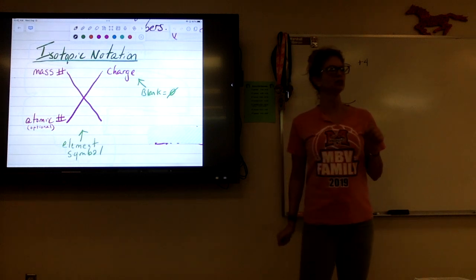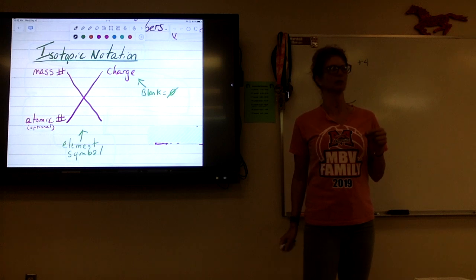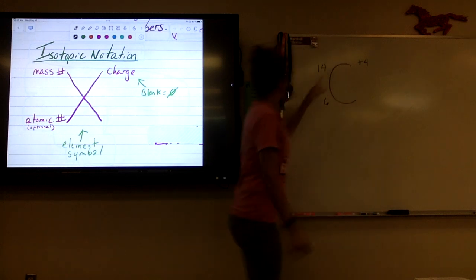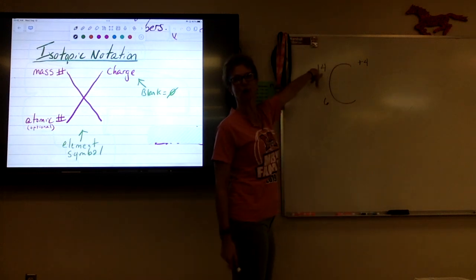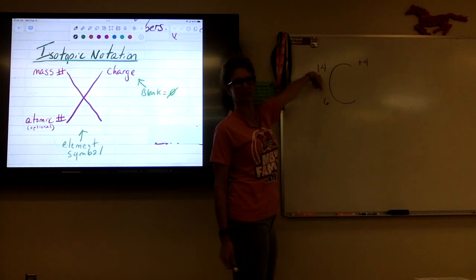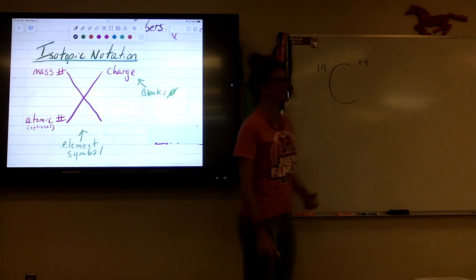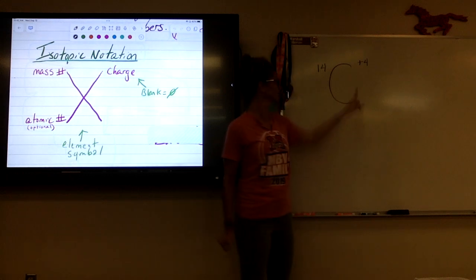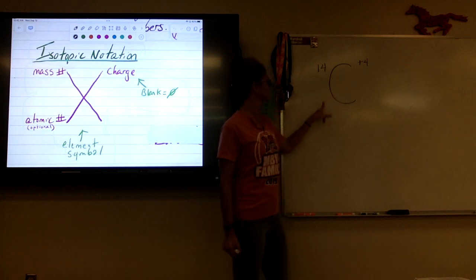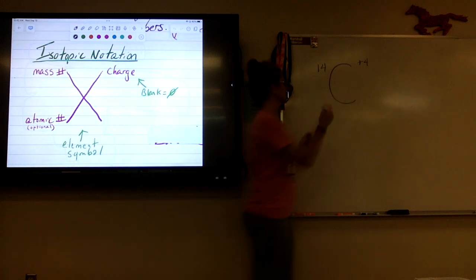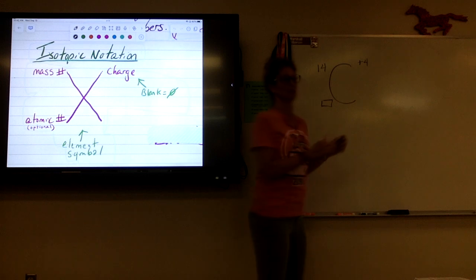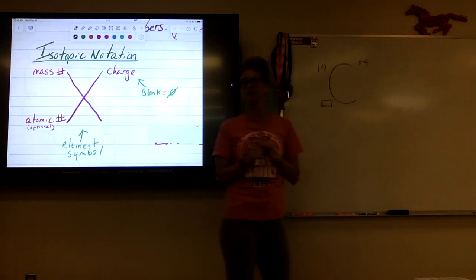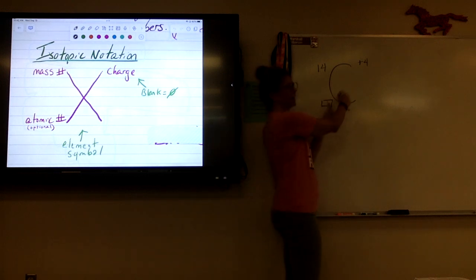Isotopic notation. I need to talk to you about what happens when these numbers are blank. This number, if we're talking about isotopes, can't be blank. Has to have something there. But what happens if that's blank? You do, because of that. So sometimes people just get lazy and leave this blank. That is fine, because you're telling me which element it is with the symbol. So these 2 things are kind of redundant.